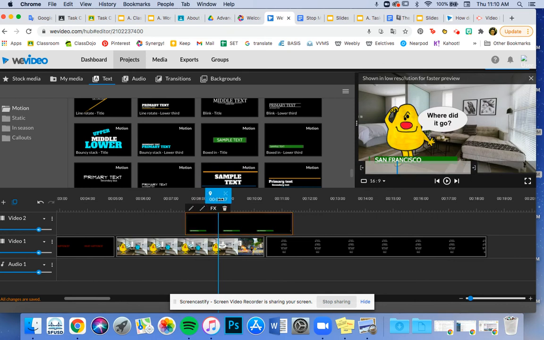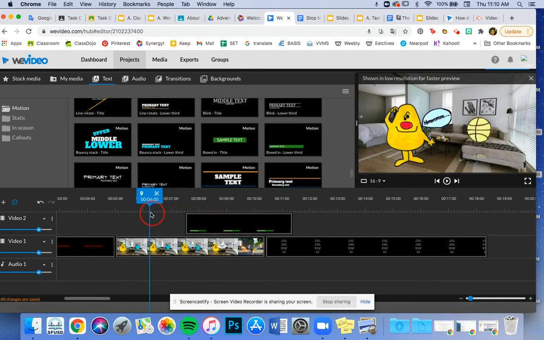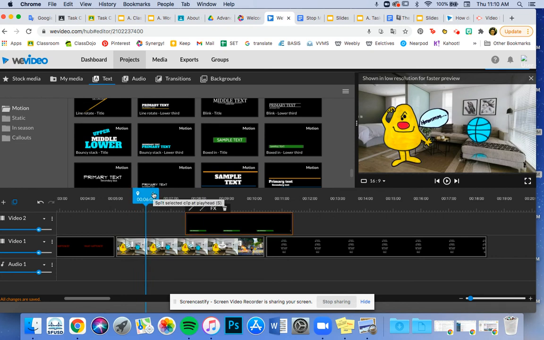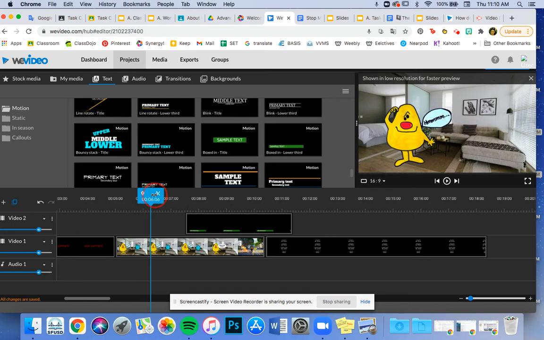If I wanted to put like a 5 minutes later kind of thing, first I'm going to have to trim the clip so I can put something in between. So what I'm going to do is voy a poner algo en el medio del película.